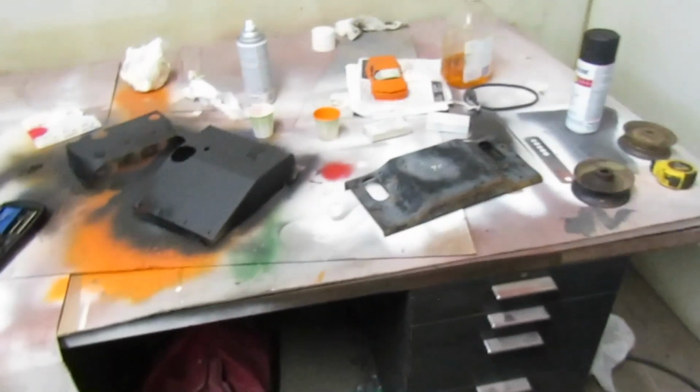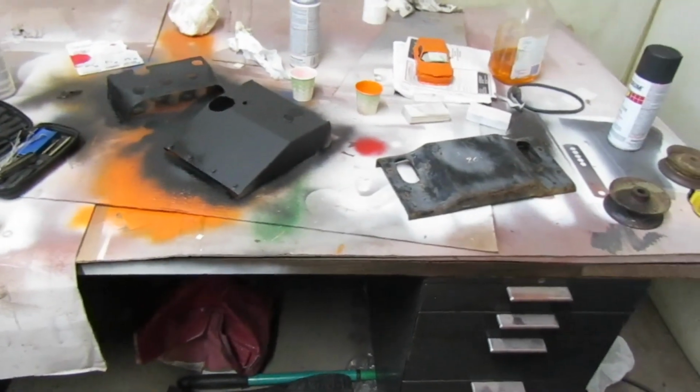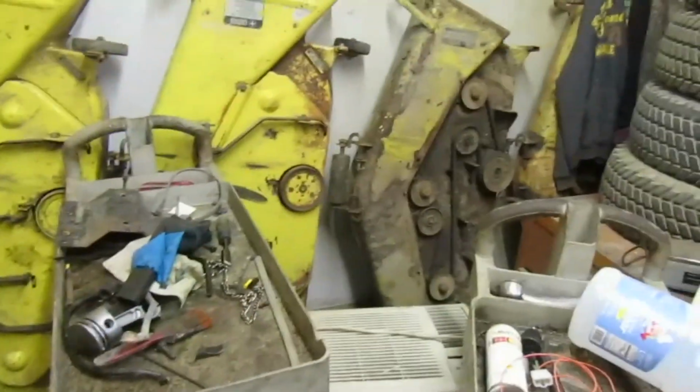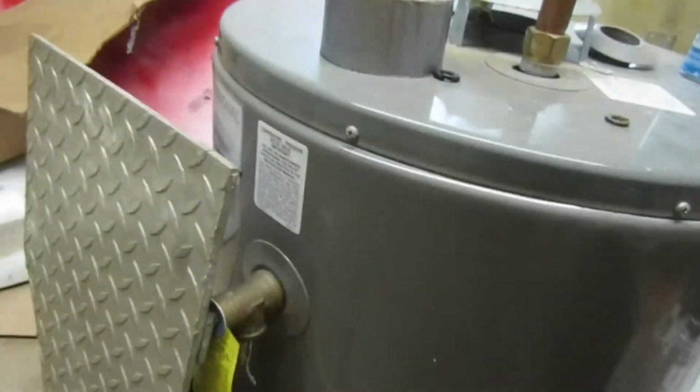I gotta go through this room. I haven't used this room in forever. I was using it for painting there for a while, and then kind of stopped using it. It's been turned into a closet. As you can see, I've got my carts in here. I got some Orodex in here, and I've got carts. I need to get rid of that. But yeah, it's turned into a closet. And I've also got some stuff that I've sold that's waiting to be picked up.